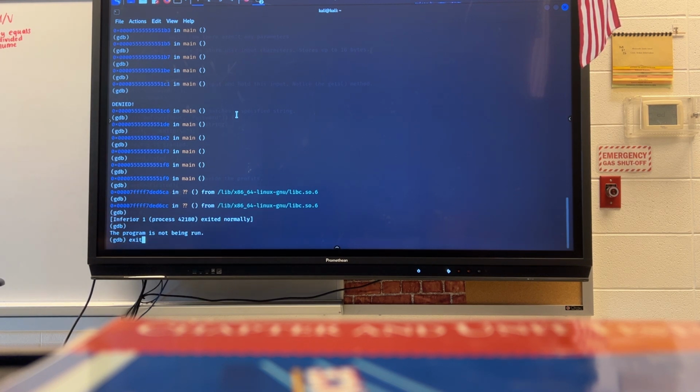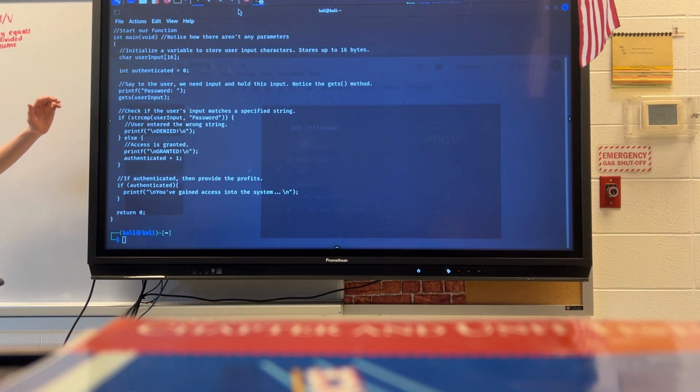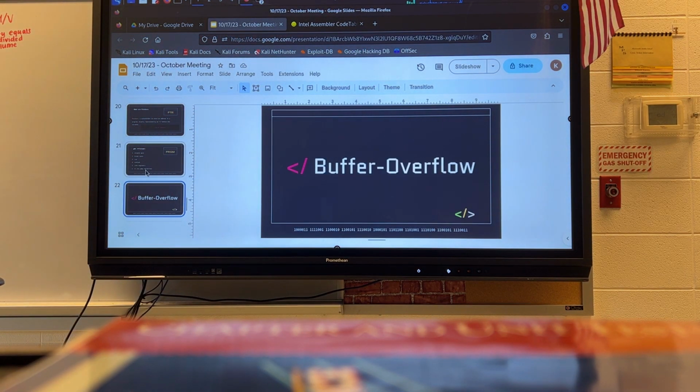So this is a small breakthrough for running the program slowly, right? Because if I were to just run this command right now, it'll ask everything instantaneously, the password, and then whether the password is correct or not. With this, we're able to see what is happening at each address. Next thing I want to do is the buffer overflow for this program.